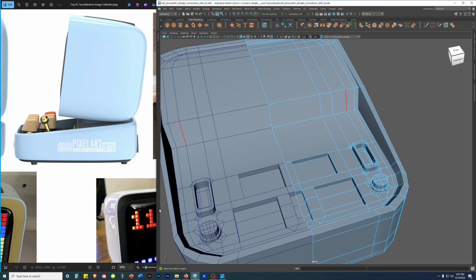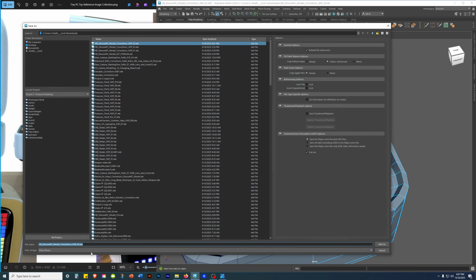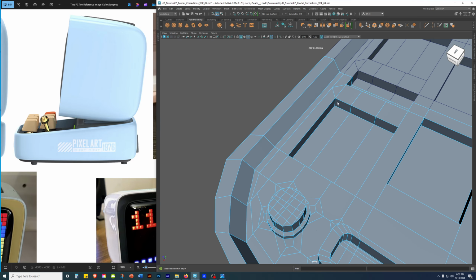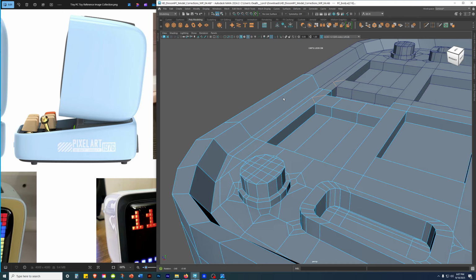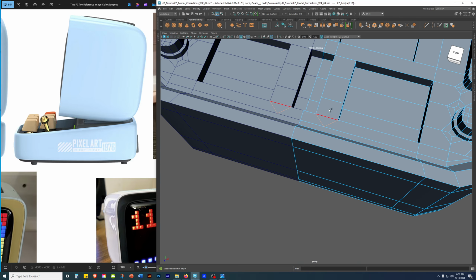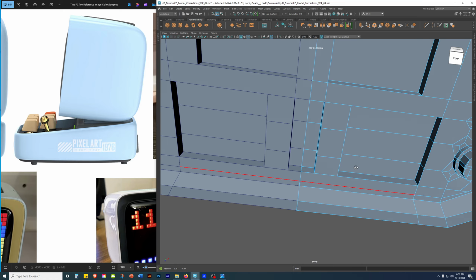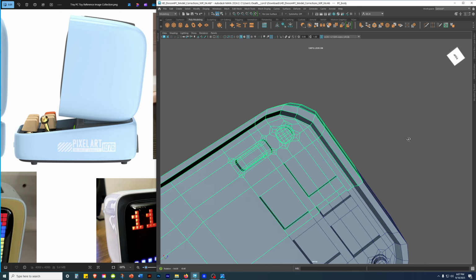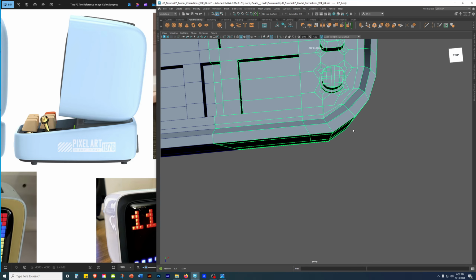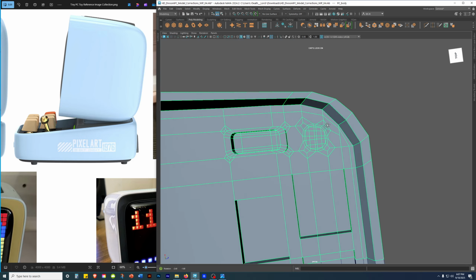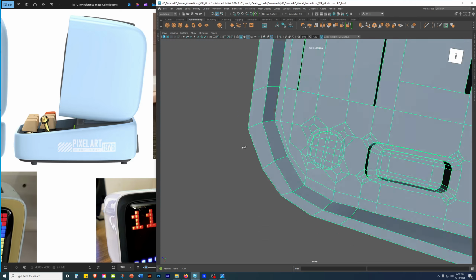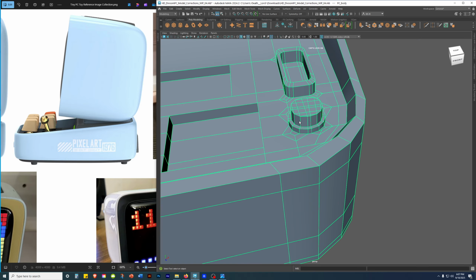Control Shift S. This and this. Shift right click, delete edge. This corner, right? Oh, this bad boy is. What is this?